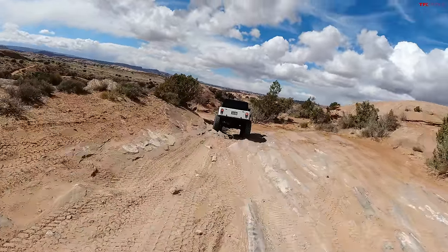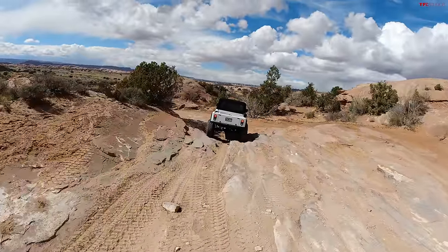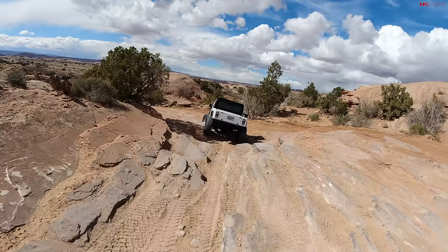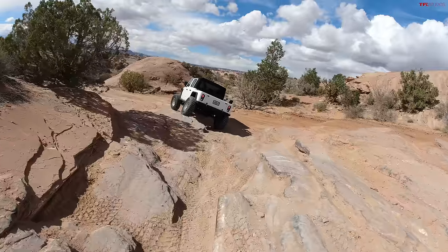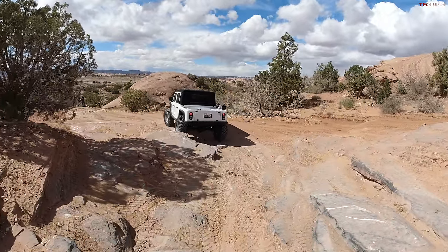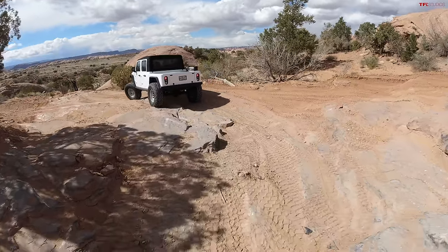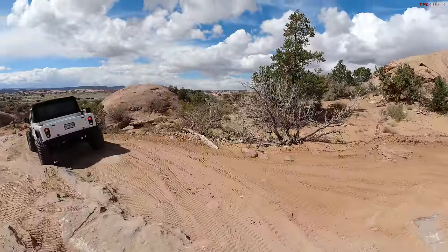This is my daily driver — this is what I drive and what I wheel. Have you guys tested this system in super cold and super hot climates? In super cold, the only thing you have to do is add air brake antifreeze, just like you would in a semi truck — once a year, put a little bit of oil in there. That keeps freezing from happening because there is condensation in a compressor. As long as you do the maintenance, it's not an issue.